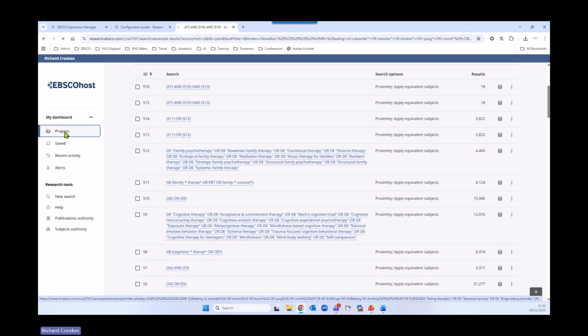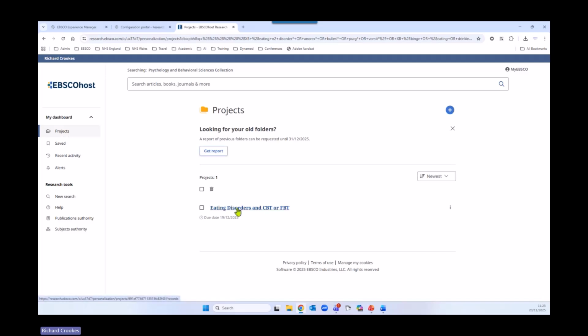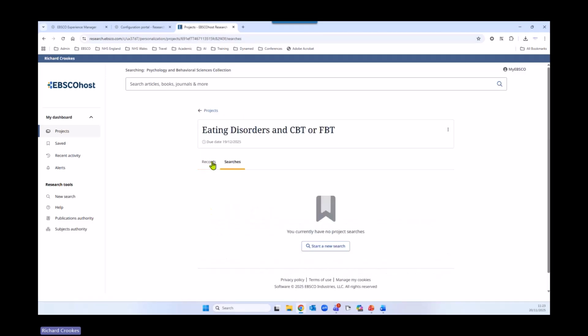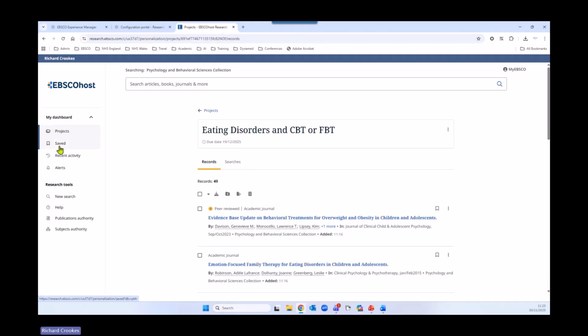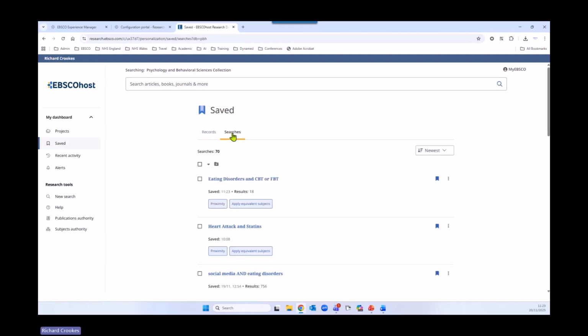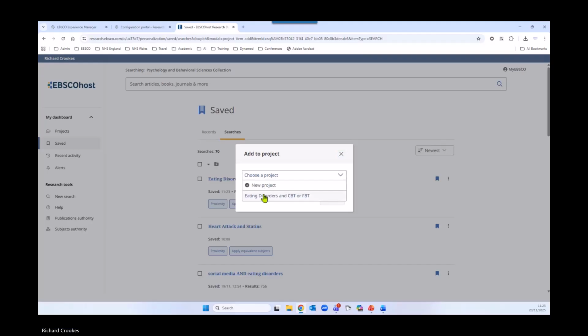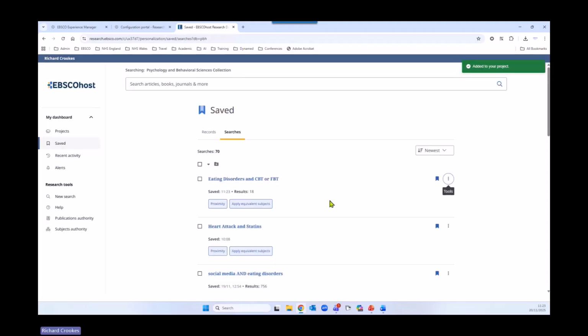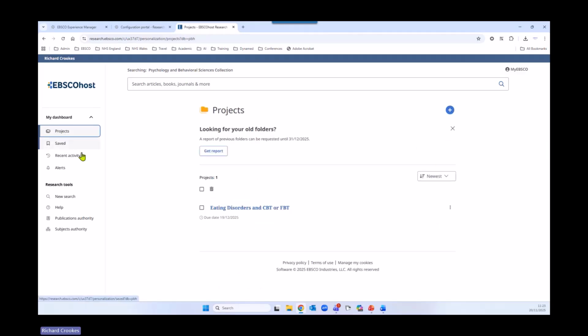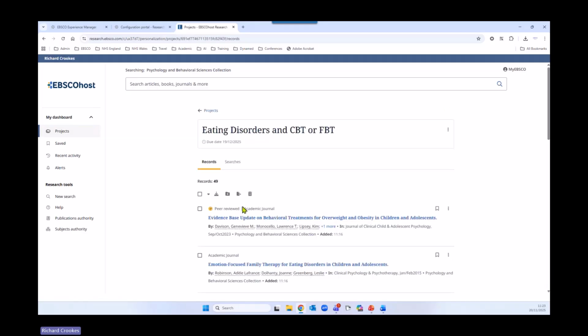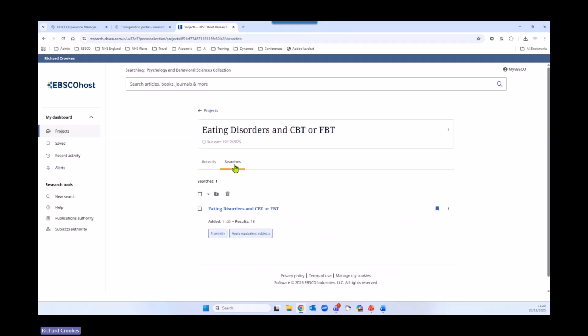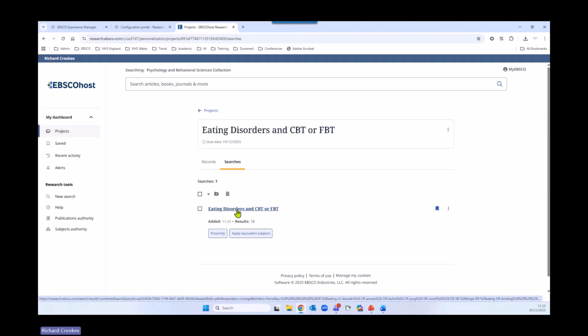So I go to projects and see if I've got this here as well. So that's the project search. No, I think what I've done is I've saved it. So under saved, go to searches, and then you can select this or add it to the project from here. So you can save articles directly to the projects folder. For the search, from what I could see there, you have to save it first, and then you can move it to the project or save it to the project. So if I go to projects now, you'll see this does feature the records I saved and the search itself here. Okay, see how that displayed.